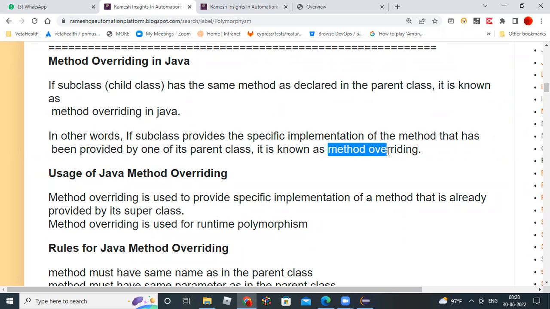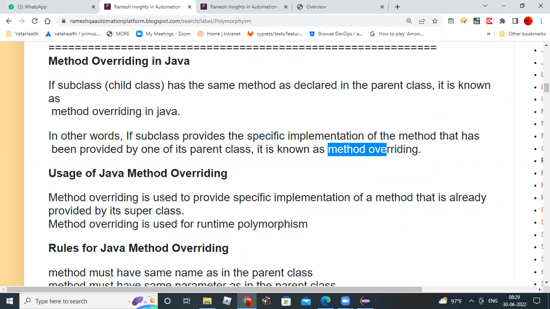That's why you don't disturb the parent class method and create the same method in the child class. You override it, and you build the logic how you want. So same method name, same parameters, everything same, but only the method body inside should be different from the parent. That is called method overriding.